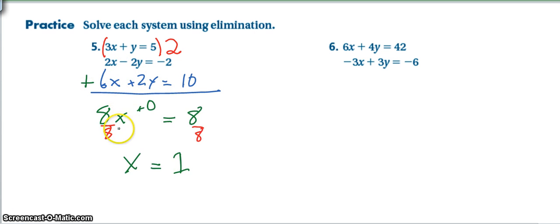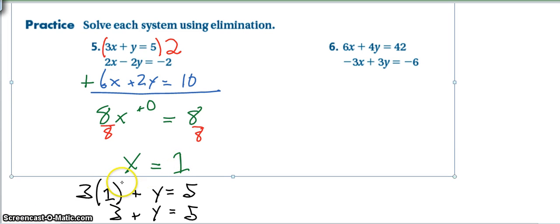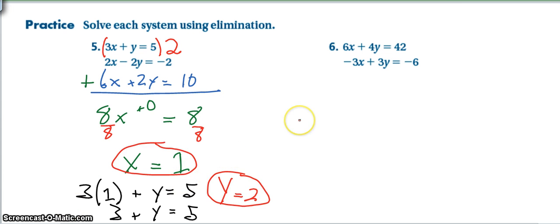So now when I combine these together, I see that 8x is equal to 8, and then by simple division on both sides, I see that x is equal to 1. Now take that, plug it into either of these equations to find out what y is. When we plug in the 1 to the top equation, I see that it's 3 times 1 plus y equals 5, so 3 plus something equals 5, which means that y must in fact be 2. If you have not done so yet, go ahead and solve for 6.